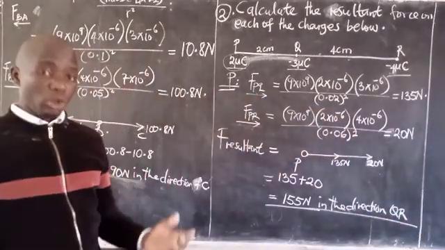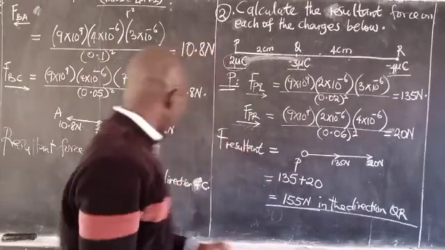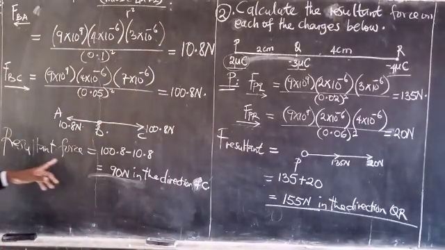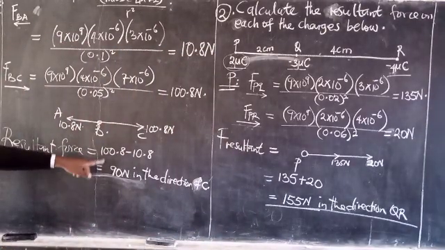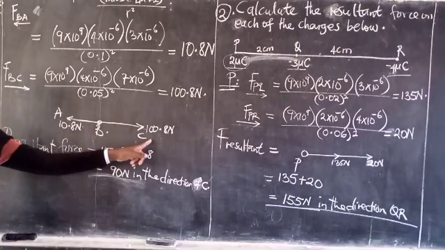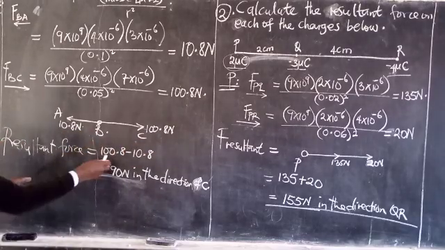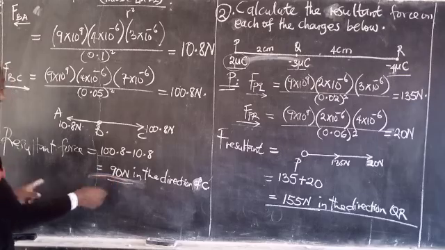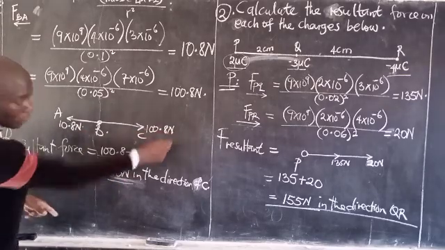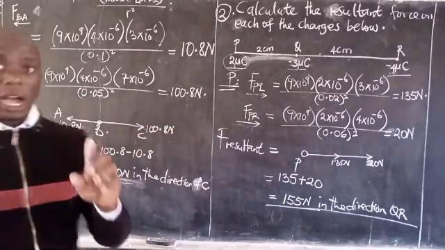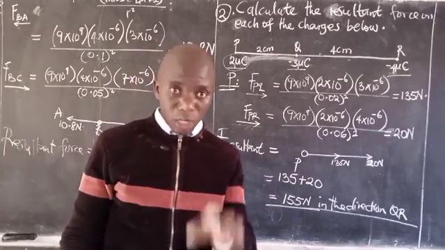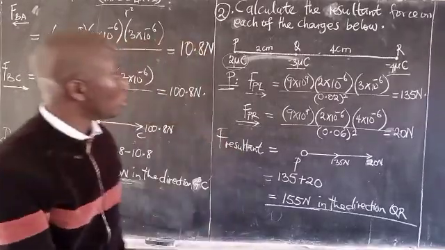And by doing so, you have explained, just like we did here, that the resultant force here was in the direction of what? Of C. Because this one subtracted this, it gave us this one. But in which direction? The direction of C. You don't have to forget. We need to move on.